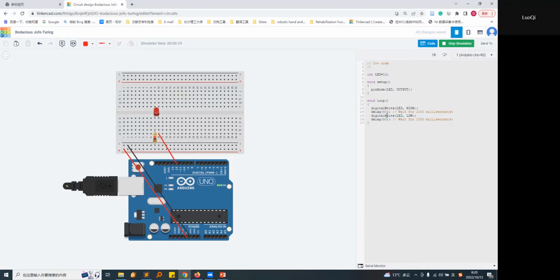The delay time is so short, so we can't see the blinking. Okay, the blink rate is twice a second. Okay, that is the assignment of the last class.